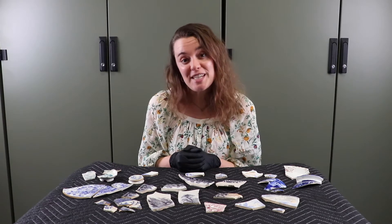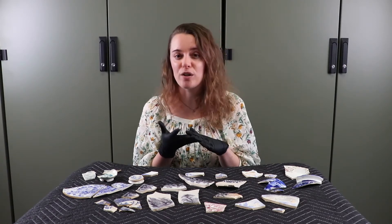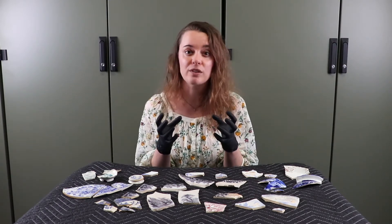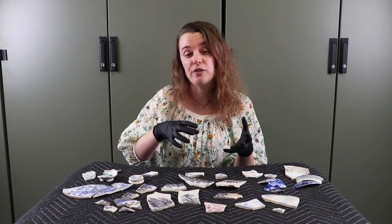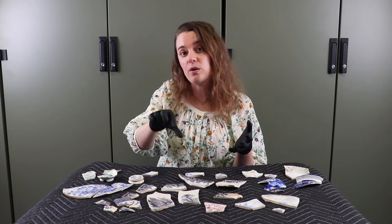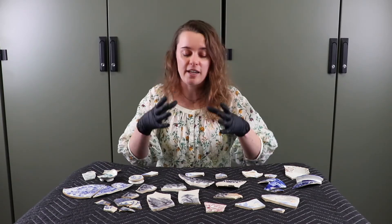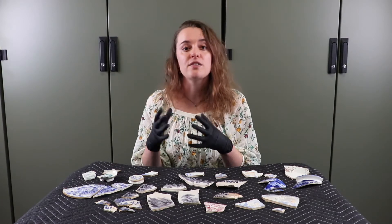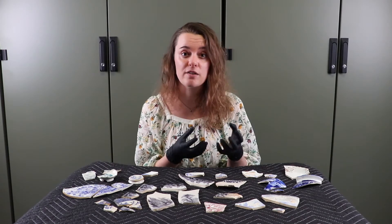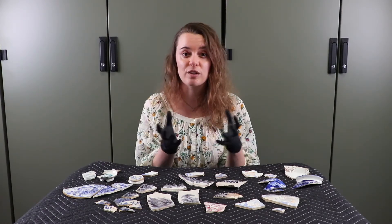You would also get lots of different scenes printed on vessels, and with transfer printing you could really mix and match the different scenes and details on things like plates, tea sets, water jugs — anything from a very small vessel to a really large one. You might create plate sets that had a theme but different images in the center, with a uniform border, and then a scene from Europe or an American or British battle placed in the middle. These are being produced for the most part in Staffordshire, England, and were being sent off to Europe and particularly made for the American market. By the 1820s, 30s, and 40s potters had established themselves in Staffordshire and were also establishing stores in America to bring their wares over and sell them.